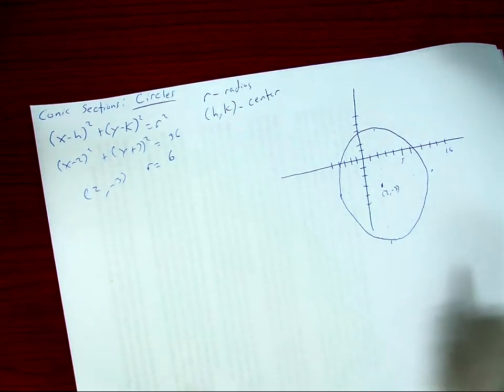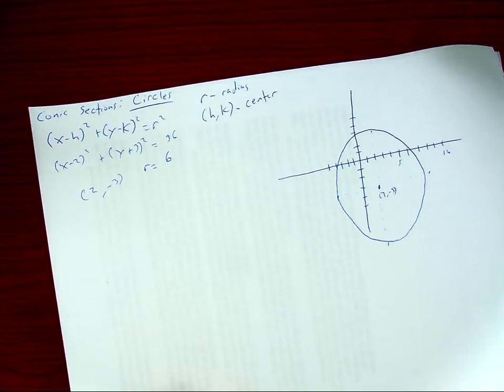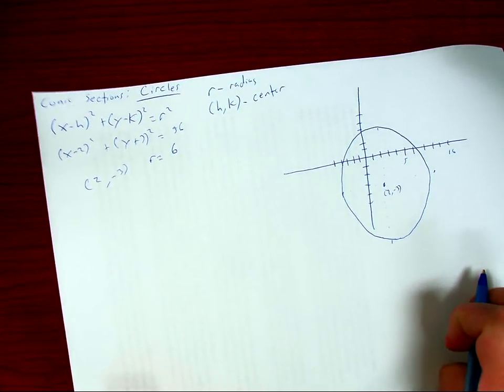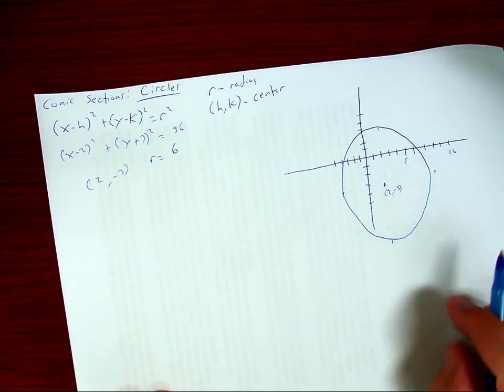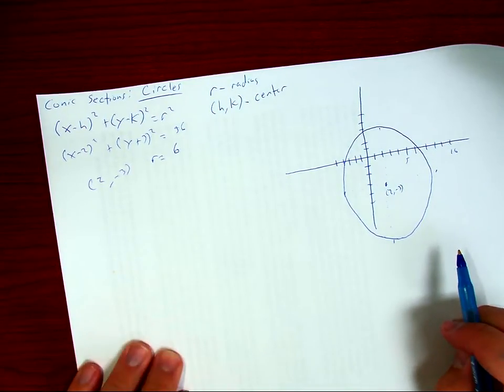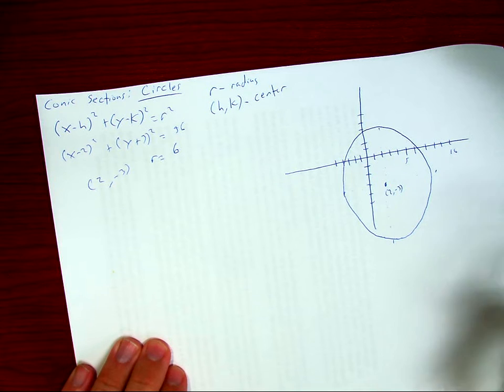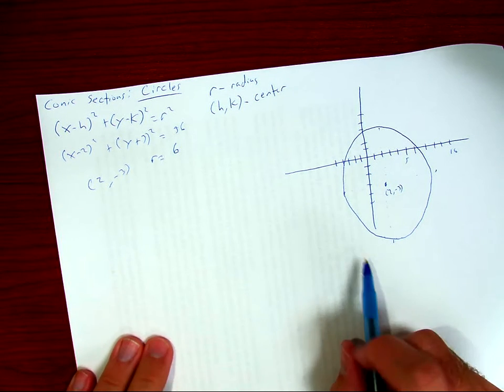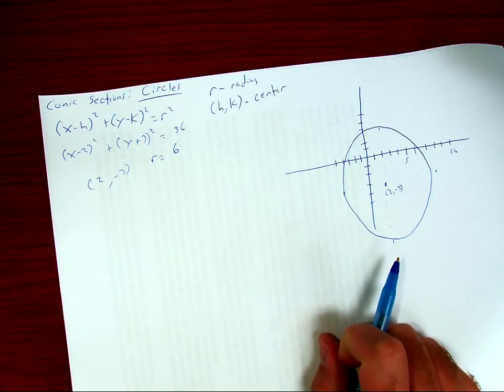Obviously, this is more of an egg or a small potato than a circle, but that actually is normal. Even if this had been done on graph paper, honestly, it probably would not have come out much better. Free drawing conic sections rarely works out that neatly. All right, and that's pretty much it. Circles are very simple. They're very easy to work with, which is pretty nice. Let's see. An example here.